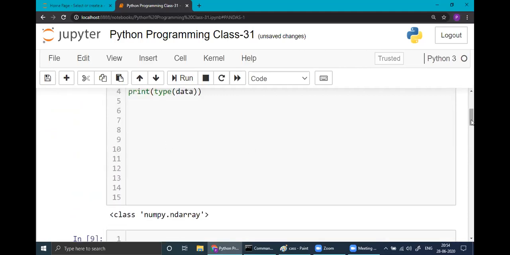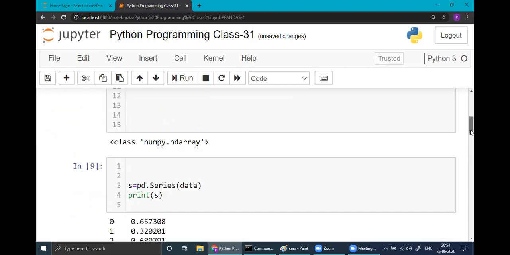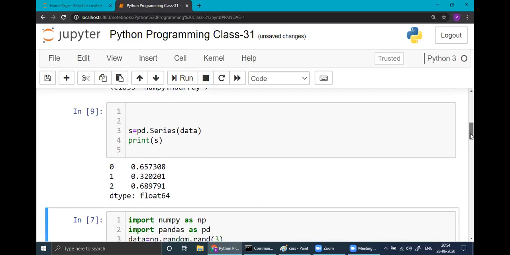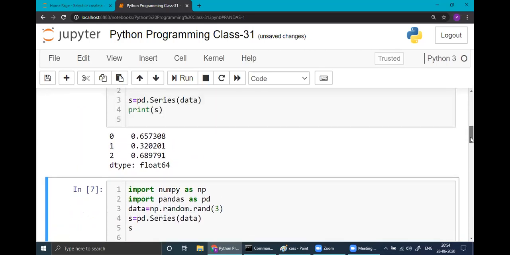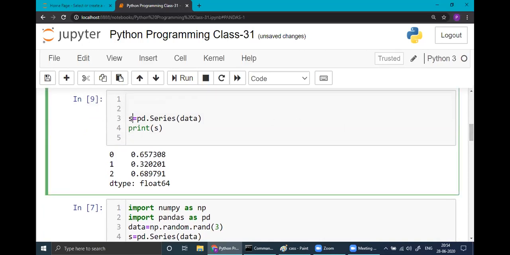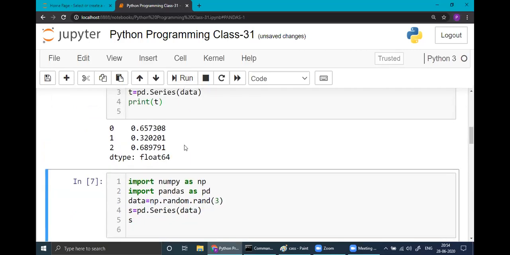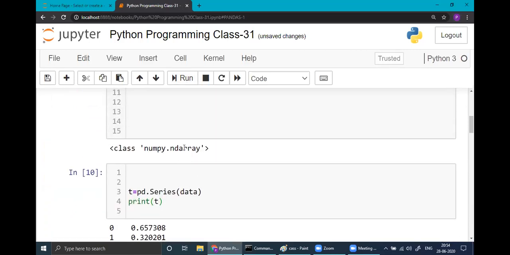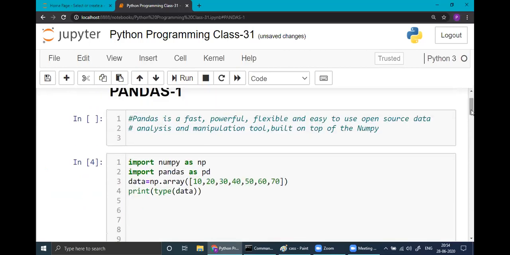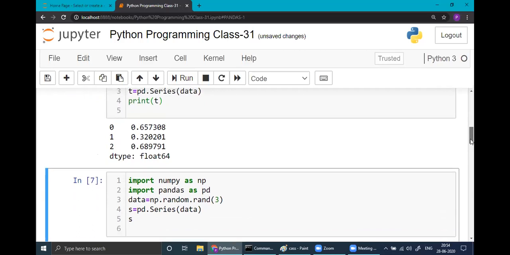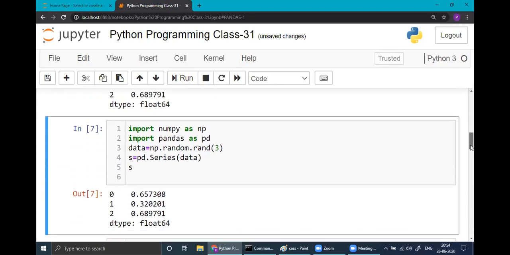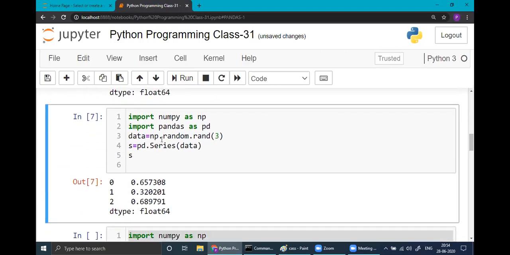Because both are named data, I think so. That's why. Yeah, Jupyter has a little bit of a problem.